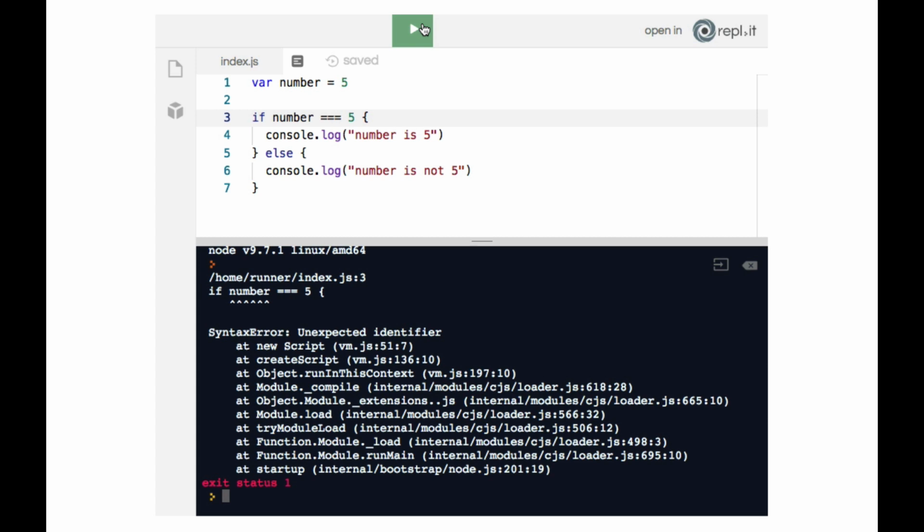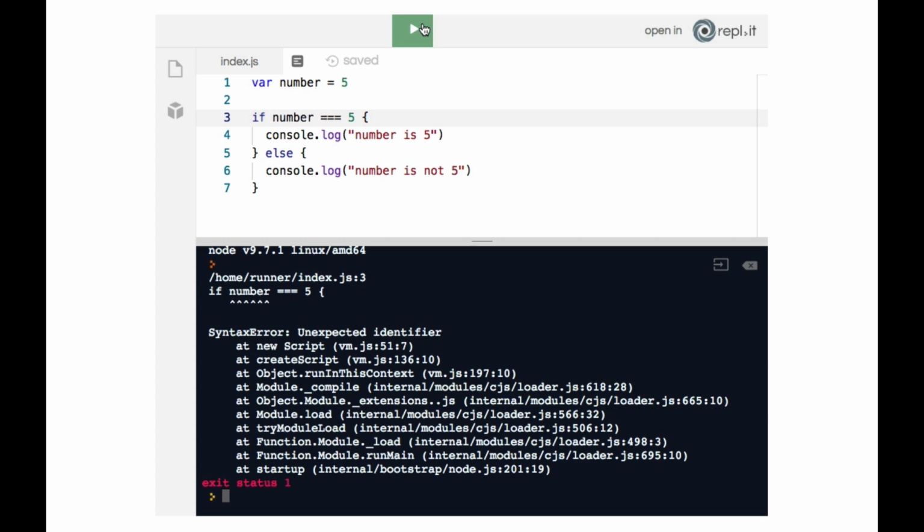So that's super useful. However, when it's telling you unexpected identifier and pointing to the number with those carets, you can get misled. You're like, there's something wrong with number. It's pointing to number and it's saying unexpected identifier. Number is unexpected. What am I doing with number? And you look at it and you're looking for typos. Did I type in nuxper again? No, what's going on, and you can get misled and focus on the word number itself, when really the problem is simply the lack of parentheses.